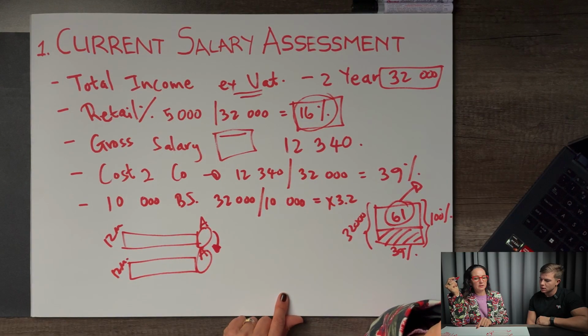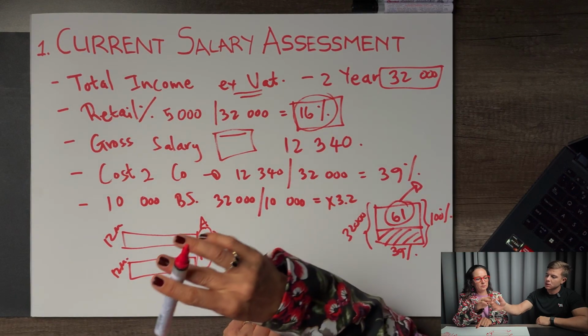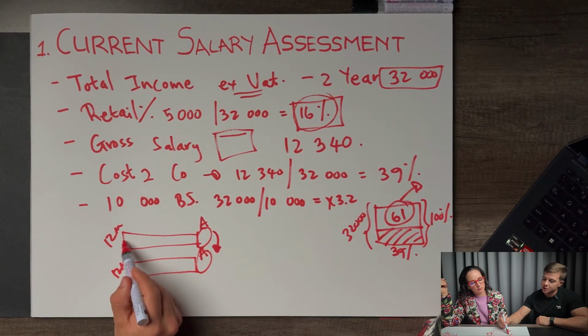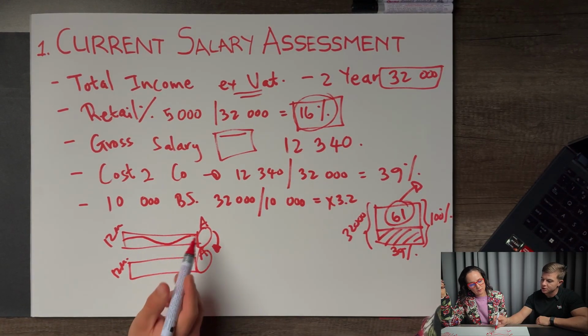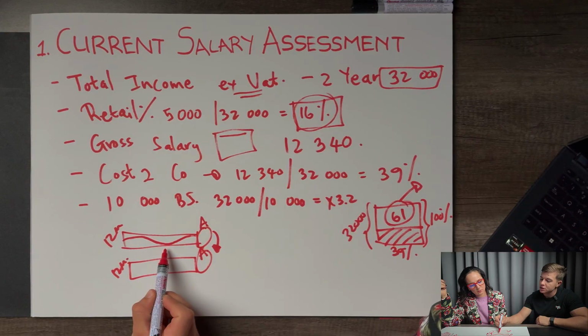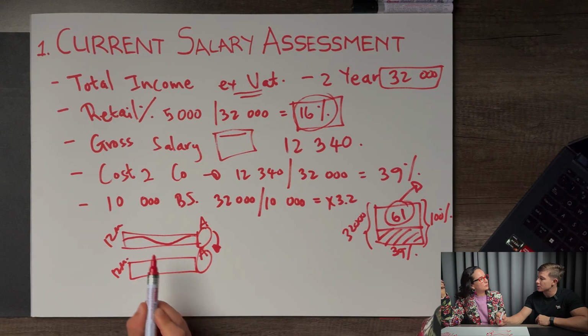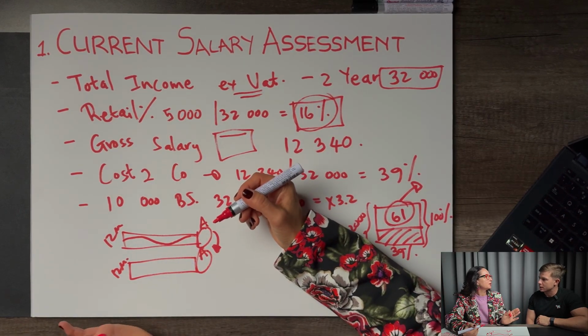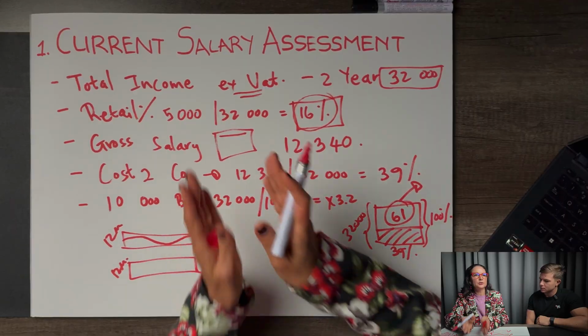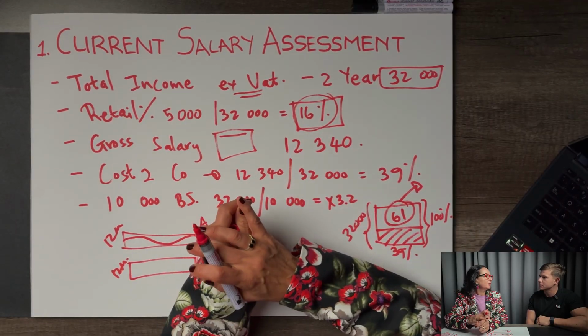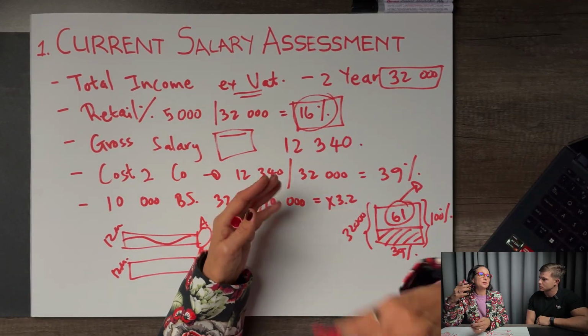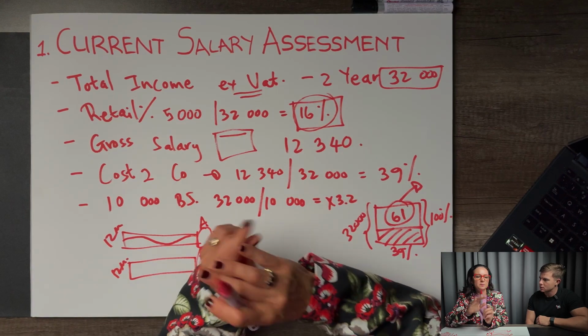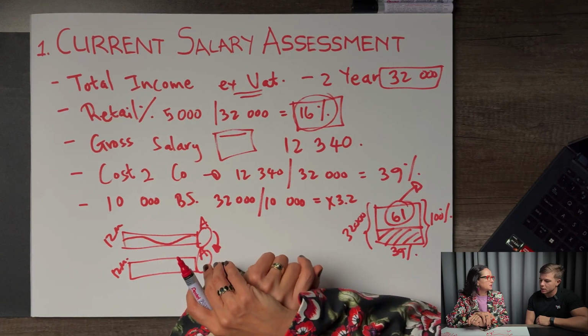Perfect. And then obviously, summertime is busier and in most cases wintertime is a little bit stiller. Is this 12 months from the 1st of January to the 1st of December, or is it for the financial year? So normally what I say to a client is just take the last 12 months, the most recent. So if we are doing this now, let's say we're at the 1st of May, then we take it from last year May to the end of April. Okay, perfect. So it doesn't have to be from March to February. Okay, okay. Just the most recent.